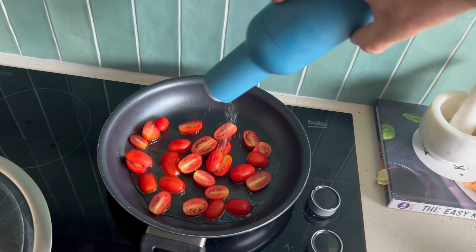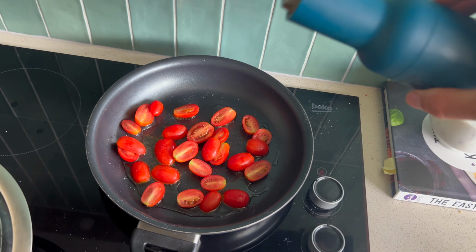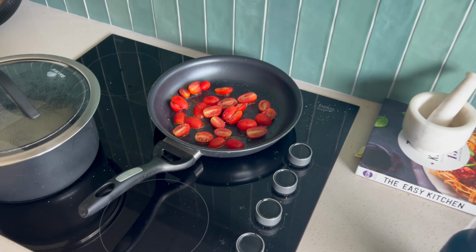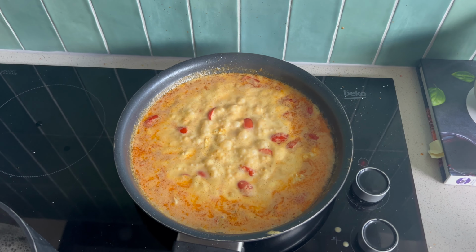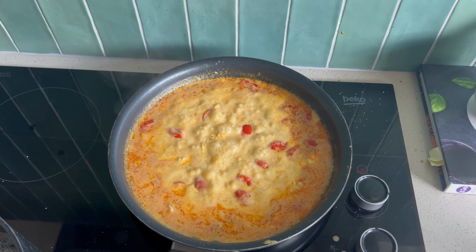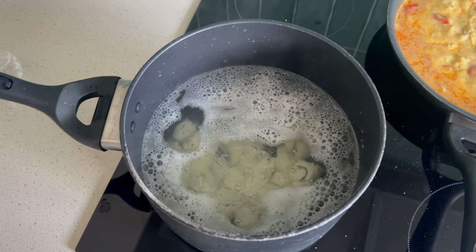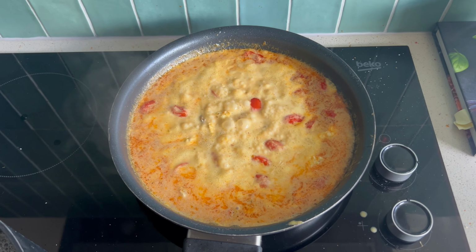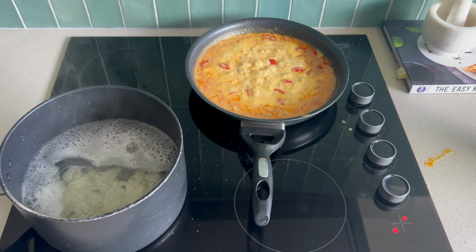Those are in. A little bit of salt. If I get any in the pan. And some pepper. Can never have enough. Everything's in now. I'm just going to let it simmer off for probably sort of 8 to 10 minutes, just until it sort of thickens up that little bit. But about 2 minutes before it's finished, I'll whack these potatoes in that have been softened up, and they'll be ready to go straight into there. And then I did decide that I'm going to put it on a bed of rice, so I'll cook some rice and it'll be ready to go.